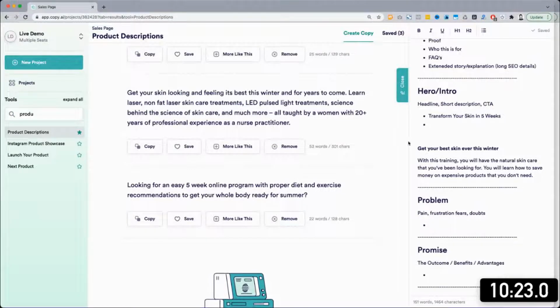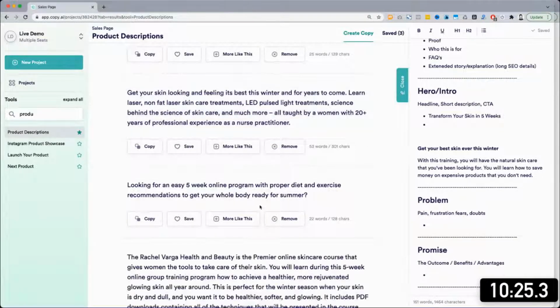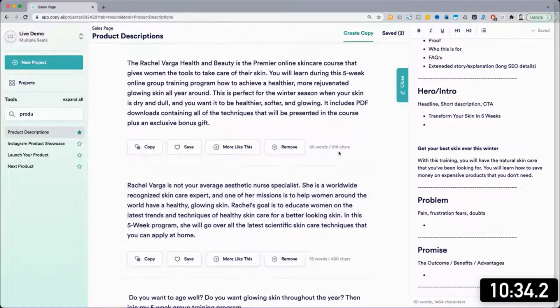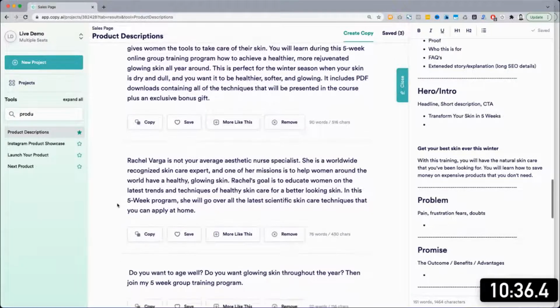I'm going to try some different tools here. We already did the headline tool. We're using product descriptions. Product descriptions is kind of vague. It's not real salesy, it's just saying it in a better way. But you're seeing the power of how it can consolidate all the gibberish we gave it and write it out pretty nicely. I like that.